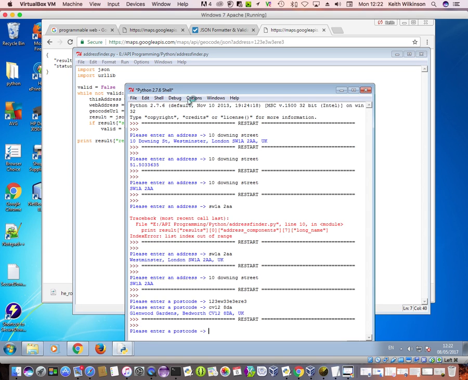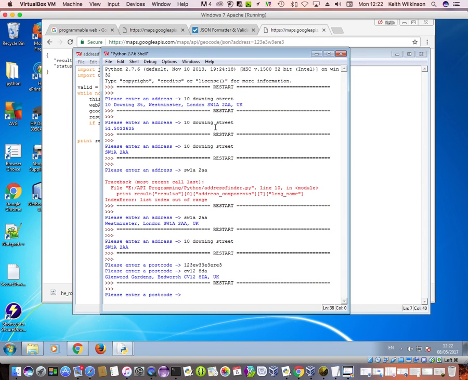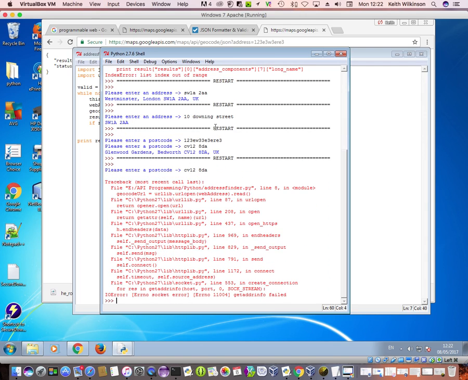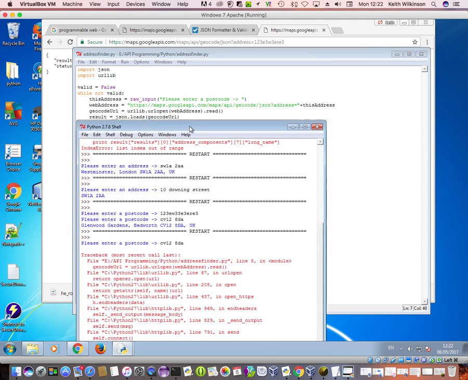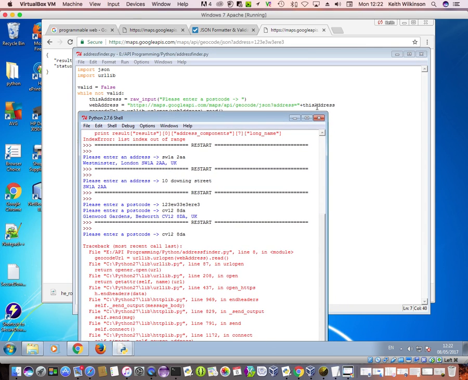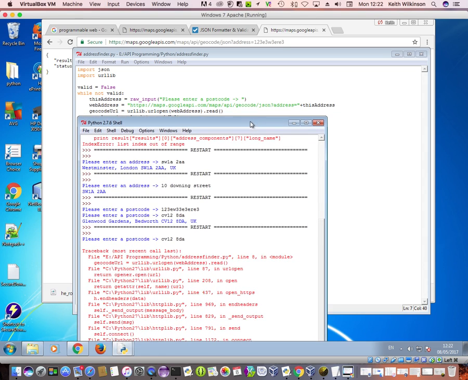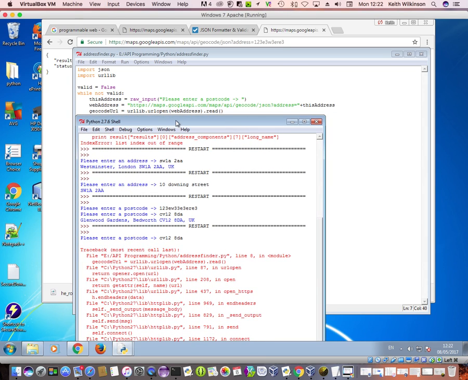So it's going to ask me for information. Let's just type in that CV1280 again. It doesn't really matter what we put in because there is no address, and it crashes. The important part is that all of this error message is giving us a problem. Here it's telling us we've got an input-output error. And input-output, obviously, because we are trying to call that website at this place here, and that website doesn't exist because we spelt it incorrectly.